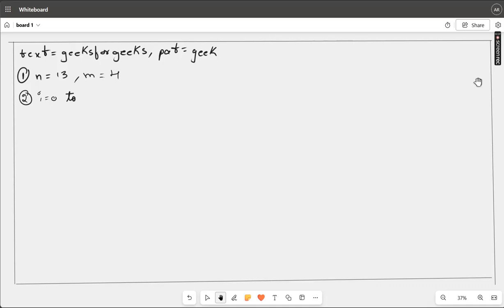to n minus m, because we will consider the windows like this. So let us write the set of windows we will actually process.